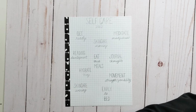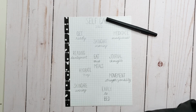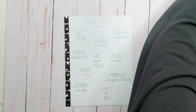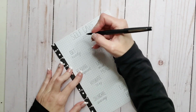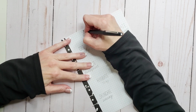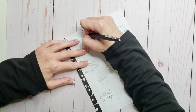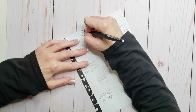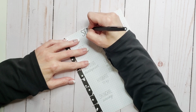So now what we need to do is we're gonna track down some pens here. I think we'll go with straight black because black is always beautiful, and it goes with everything. The only thing I didn't do is pull out any florals. I will have to do that in a second. But I'm going to go ever so slowly, because I don't want to mess this up. These were, like I said, put down and then erased and then put down again and then erased. It was an annoying process.